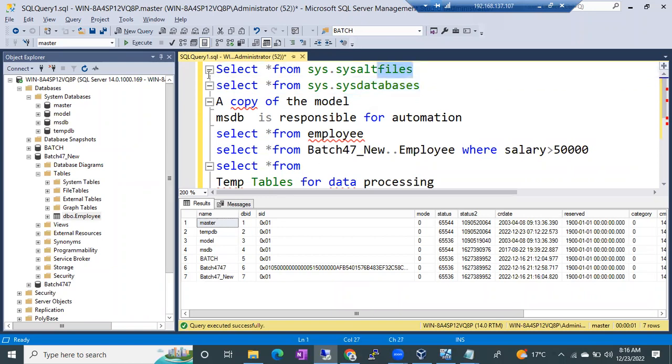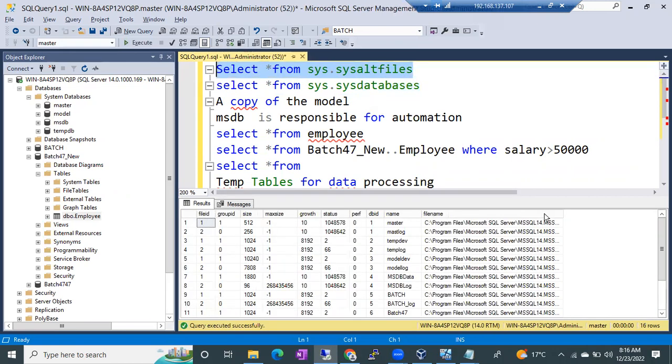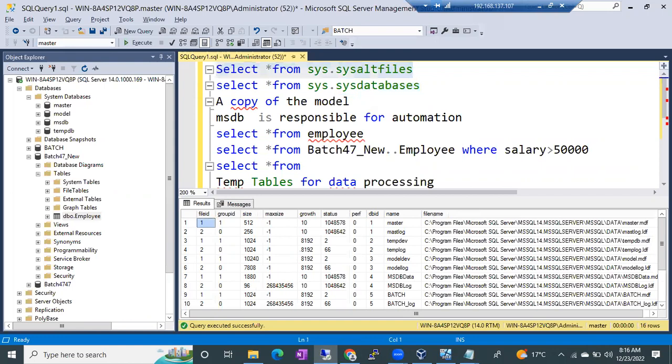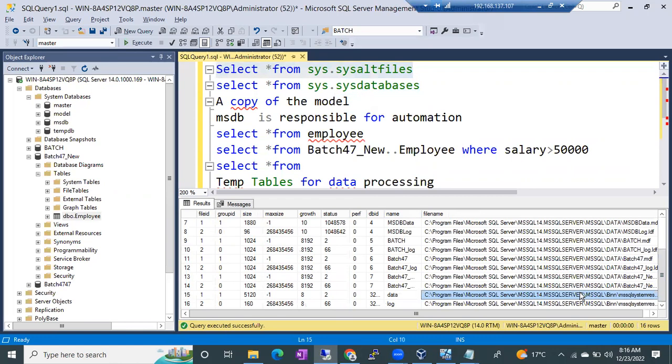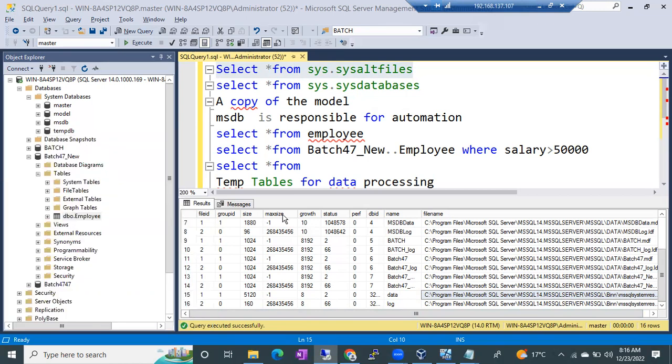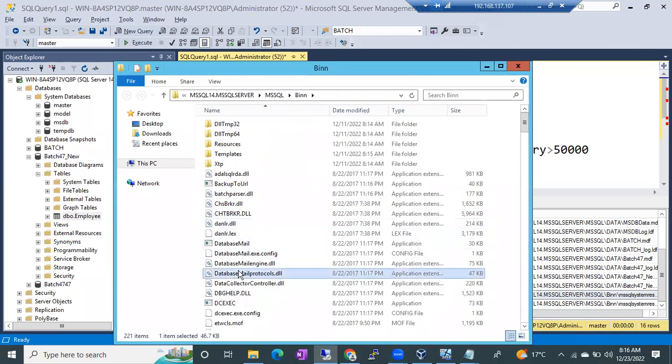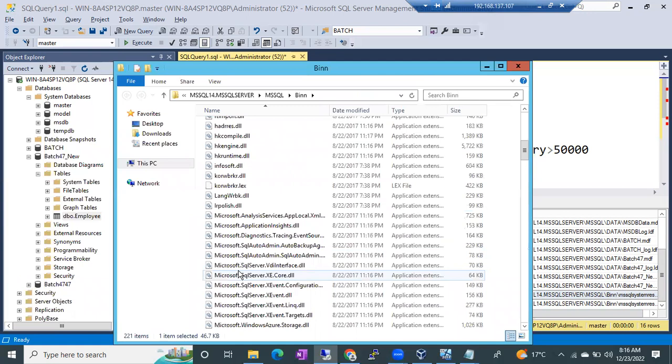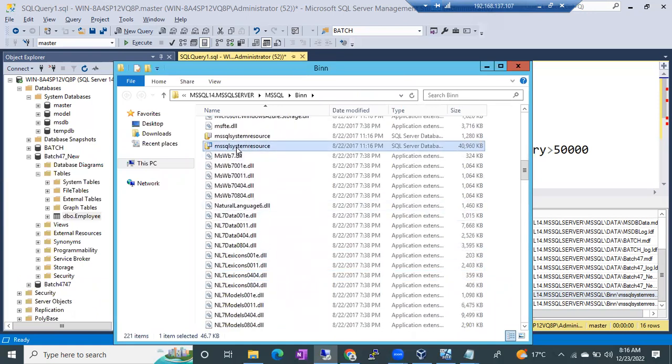So only in this table can you see the resource database location and its data file and log file names, guys. Sir, I want to see it physically. Yes, you can. See here, this is the path. Copy this path with Control C, open Run with Windows R, and paste it. Delete the last value, because if you try to open a file physically, it will throw an error. Then open the path. Sometimes they will ask where you can see the resource database files. It's an interview question. Here is the resource database data file and the resource database log file.